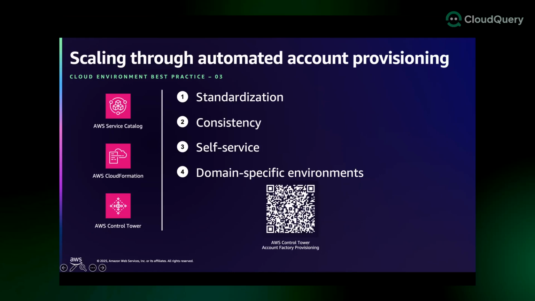Starting with Service Catalog, this is where your organization can publish pre-approved CloudFormation templates. So infrastructure as code, essentially, that's approved by your management, that's approved by your development teams, and can be limited based on user for which application they can install. For example, if a security team needs to be able to download a security application, but you don't want the developers to be able to download that, you can set specific security control policies, and you can set specific IAM policies themselves to restrict which people on the team can download which software. And then we could deploy them in a repeatable way across all the new accounts or multiple accounts at once.